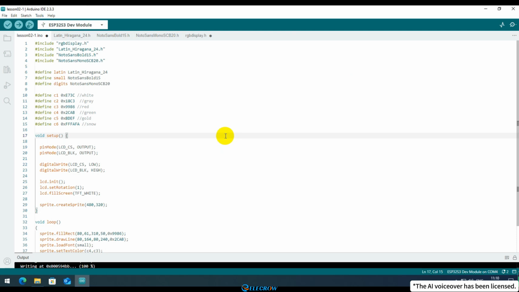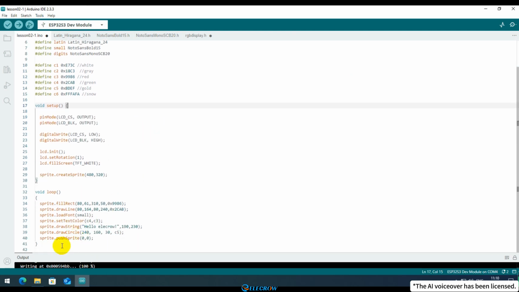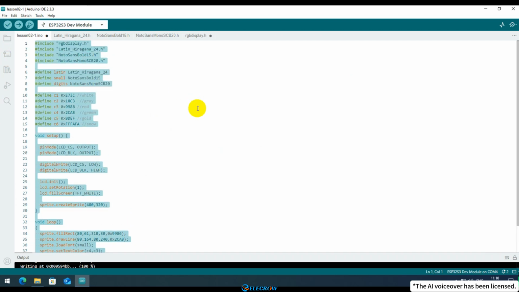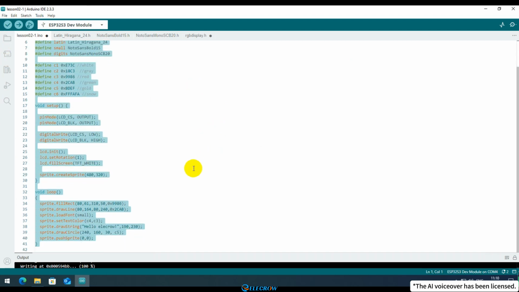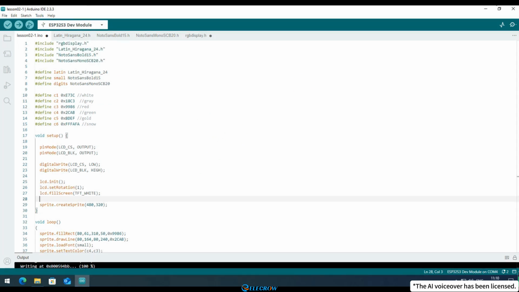The code we're discussing, which displays graphics and text, is surprisingly concise, consisting of only approximately 40 lines. However, before utilizing this code to draw graphics and print text, you may be puzzled about where the LovyanGFX library is being utilized within this code and how to configure the LovyanGFX library. Let's first address the first question.